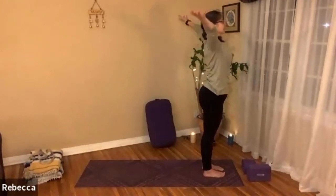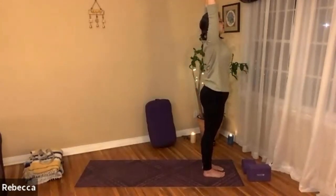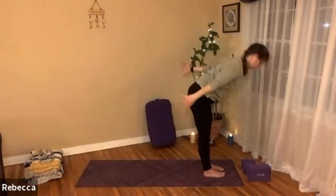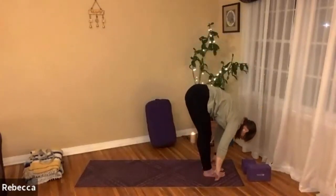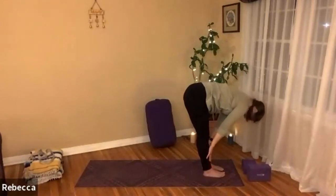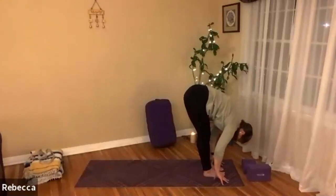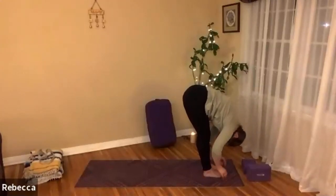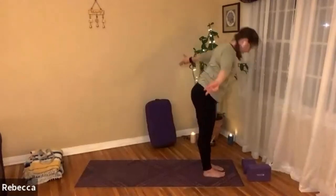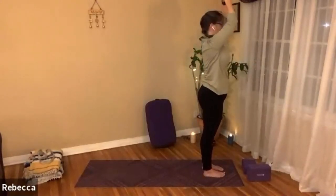Inhaling up, great big breath, all the way up overhead, reaching out through the fingertips. Exhale, coming down into forward fold, bending those knees just as much as you need to. Inhaling up halfway. Exhale, releasing into this fold. Inhaling all the way up. Hands coming to heart center.